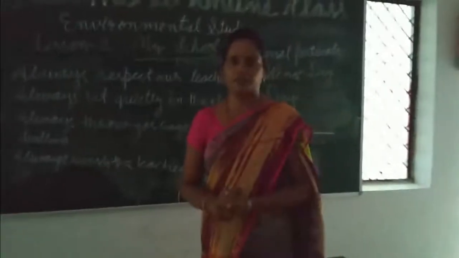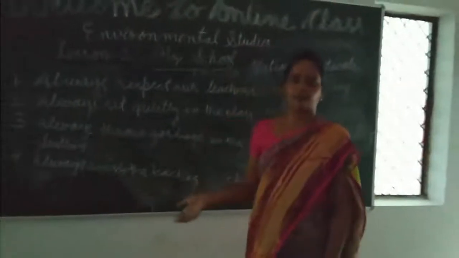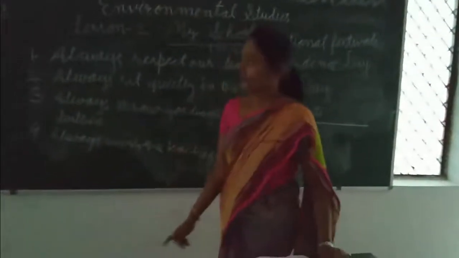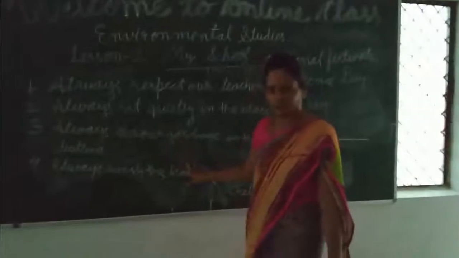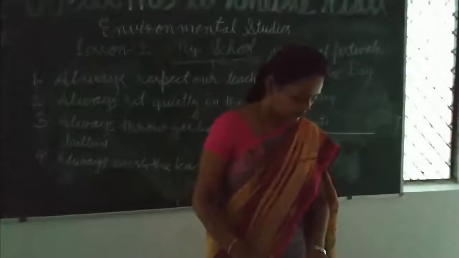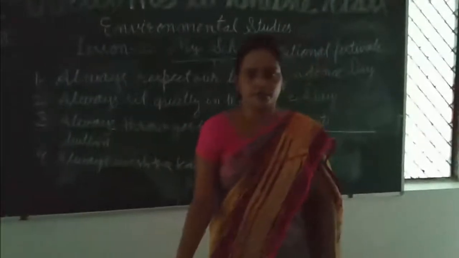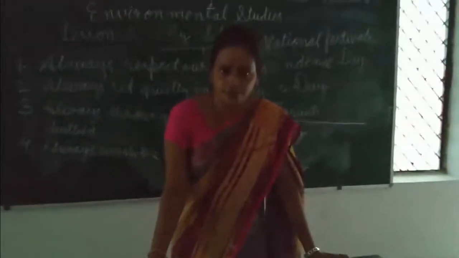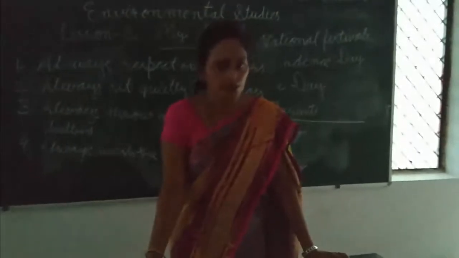Children, the explanation part of this lesson is over. In this lesson we have learnt about school, types of school, different areas of school, different people who work in the school, and different celebrations in the school. In the next video class I will explain Lesson 3, Plants Around Us. I have already sent you the PDF — you have to do all your work. Tell your parents to collect the notebooks from the school. Thank you.